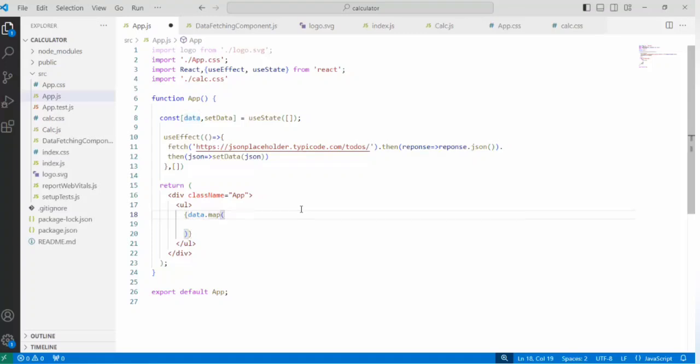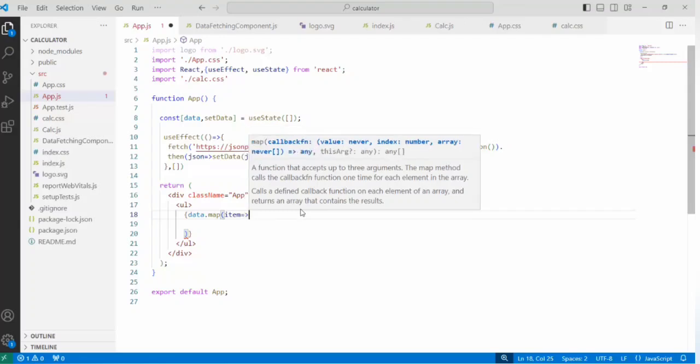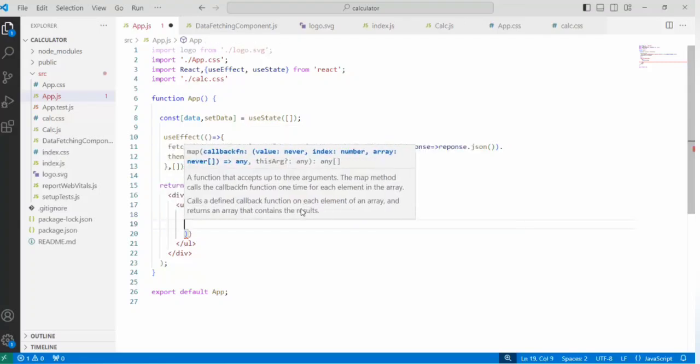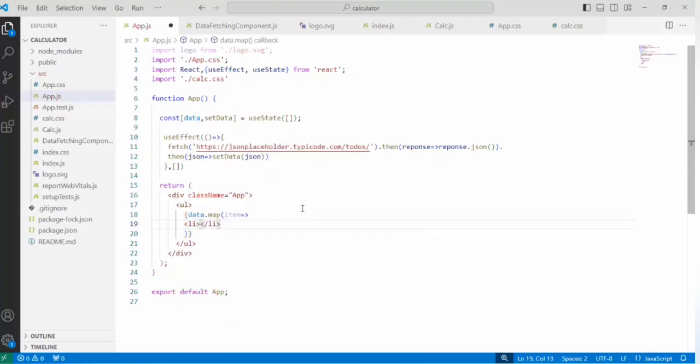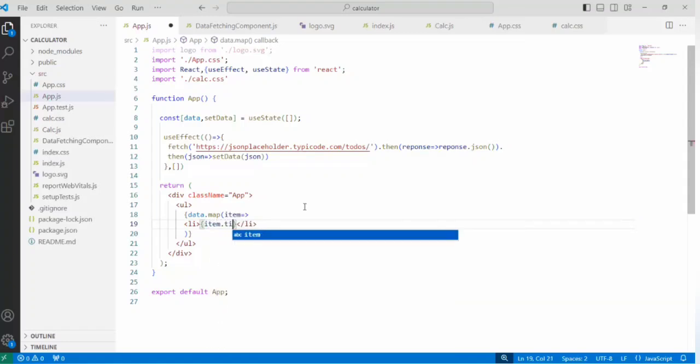Now here we are declaring each mapped into an item, and for each item we are creating one list item. In this list item we are directly going to declare item.title, so that it will loop through how many items are there.